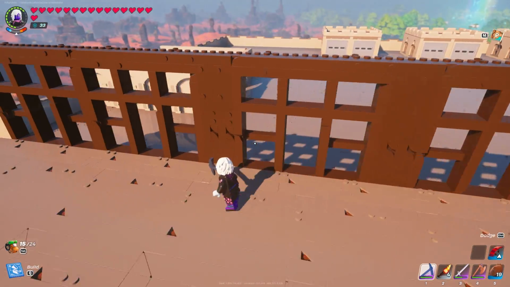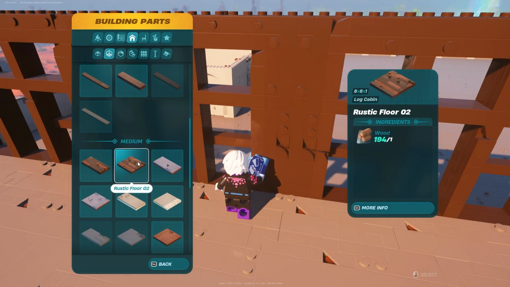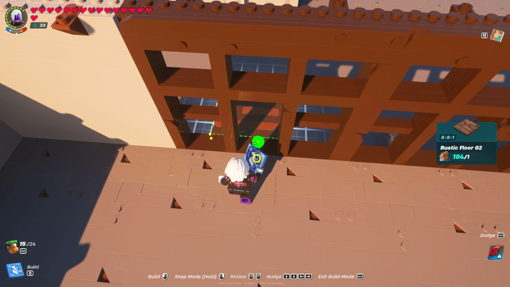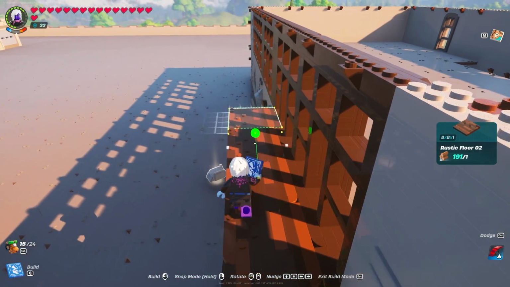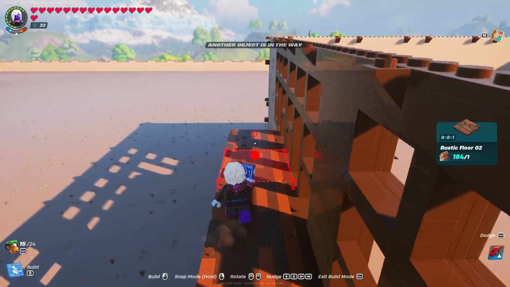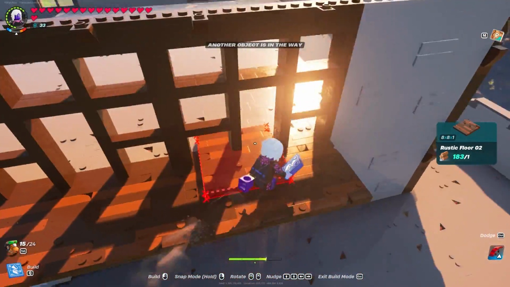So all I will have to do is add a quick little balcony, and I think I'm going to use the small floors, like these ones right here. I think these will probably look best. And I don't want the balcony to be too big, so I'm going to just place that like that. And is that good enough? I think this will be good enough. I don't want it to be a very big balcony, but I definitely want there to be one. So I'm going to end up placing it just like that. And I believe those are both even on each side.